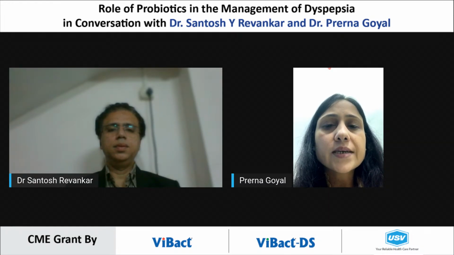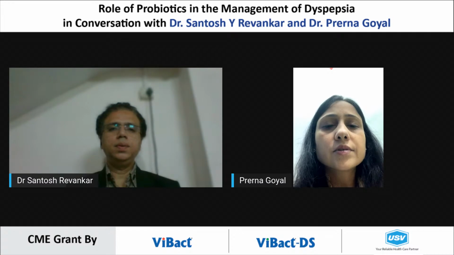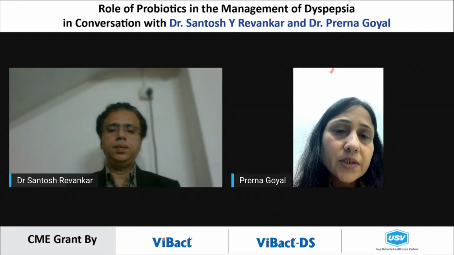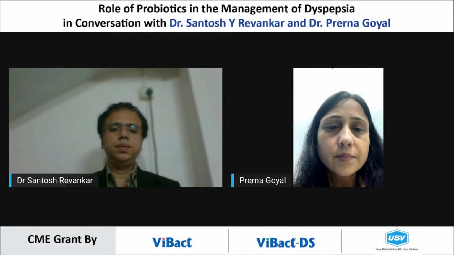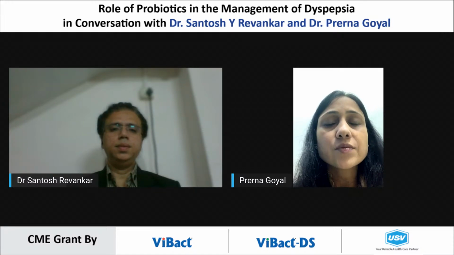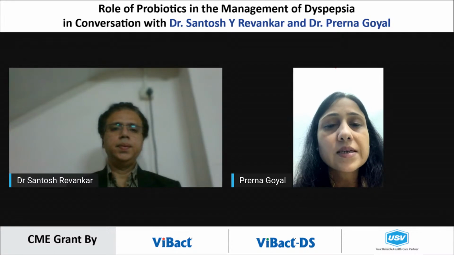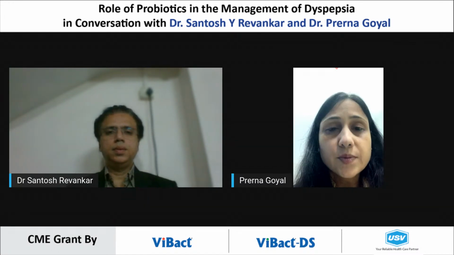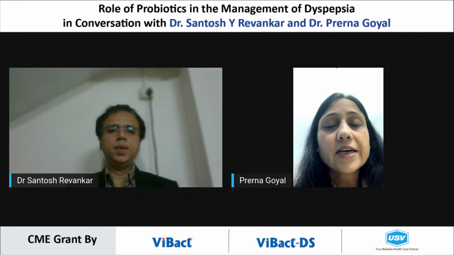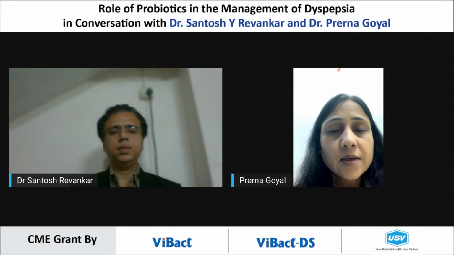Depending upon whether it's postprandial distress or epigastric pain syndrome, always use neuromodulating and other kinds of drug therapies in every dyspeptic patient if they are not improving with PPI therapy, and always make them aware of the side effects of the PPI, because PPI is one of the drugs I have seen in every prescription. Whenever a person comes from any hospital or any other medical practitioner, every prescription has this PPI. Whether we really need to give PPI to a person who does not have dyspeptic symptoms is something we have to think about, because if we are treating for some infection, why give PPIs along with these therapies?